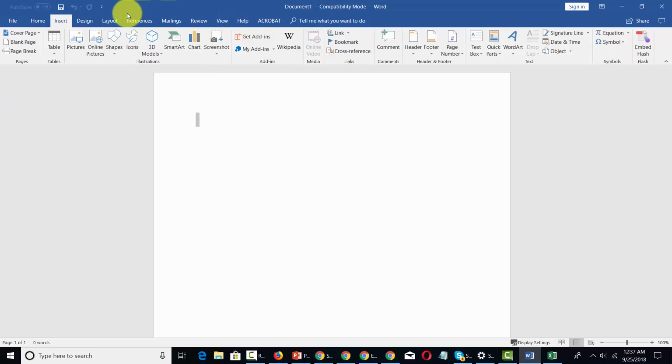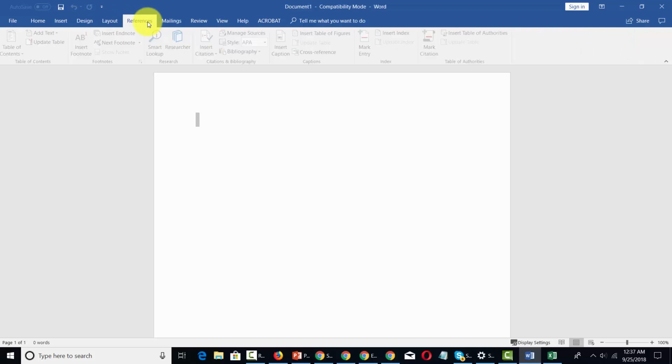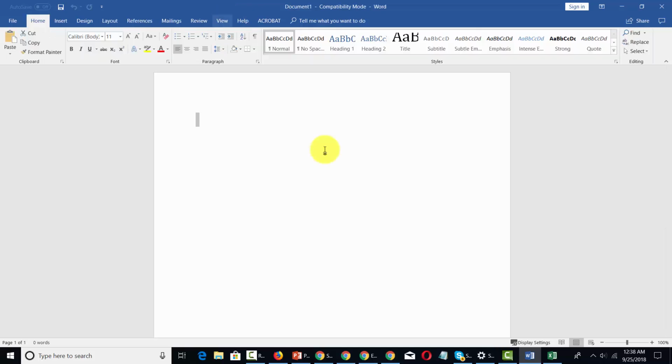However, with each successive move to the right from the Insert menu to the Design menu, to the Layout menu, to the References menu, and on through to the end, it's quite possible that you don't use many of the features in these menus. In fact, they will give you latitude to create more complex documents. And so by the time you complete the course, not only will you be able to use the Home menu more effectively, but you'll be able to use other items in the other menus to help you to create your documents.